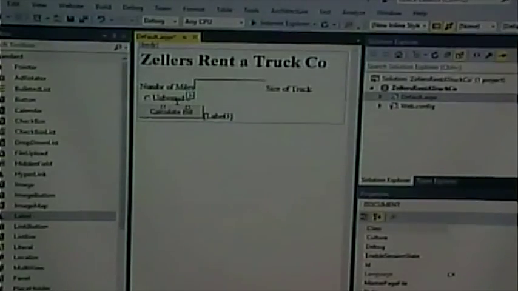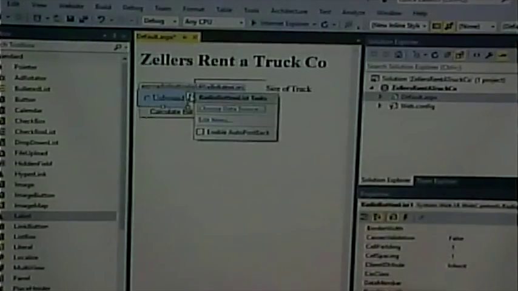So for example, if we were to do a college database and we had radio buttons for major, or a drop-down for majors, there might be a table of majors that we would use to populate this radio button or drop-down. Now, radio buttons and drop-downs work about the same way. If you remember last time when we created a drop-down, we clicked on the little arrow and we got to add items to the drop-down. Radio button's going to work just about the same way.